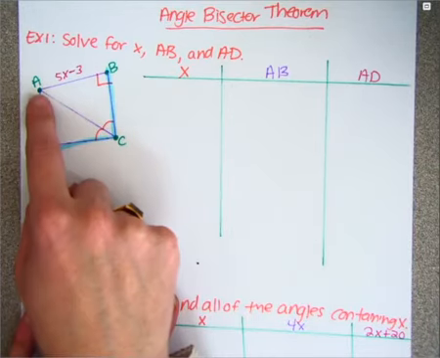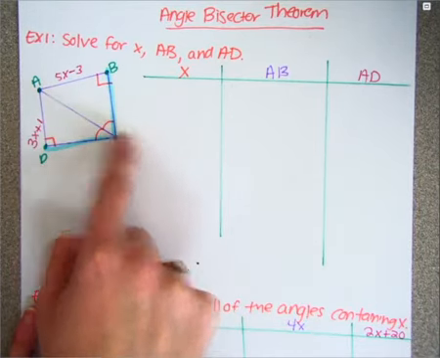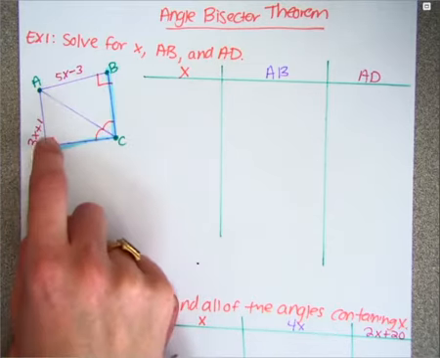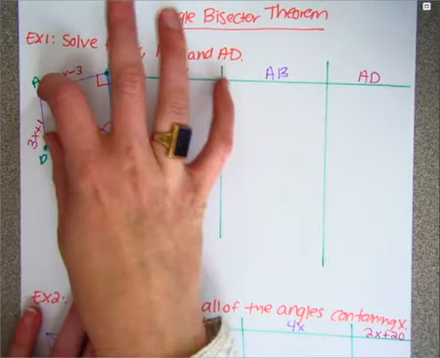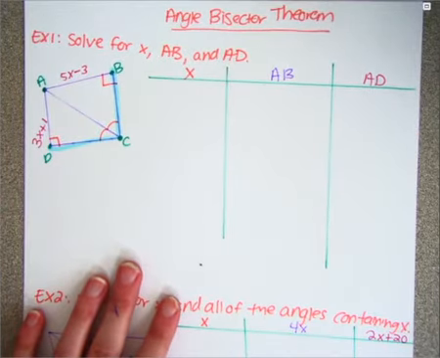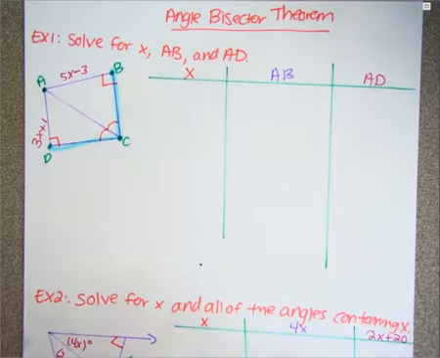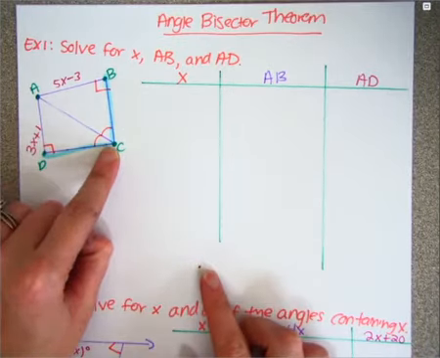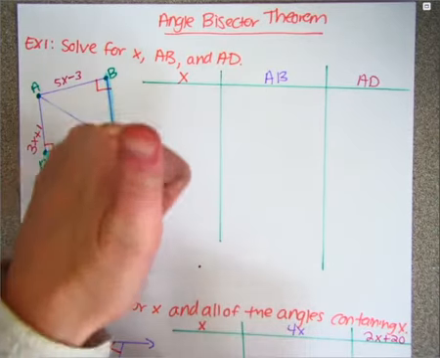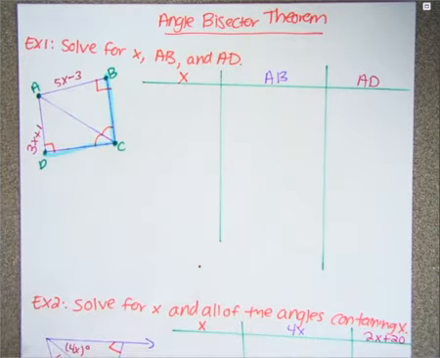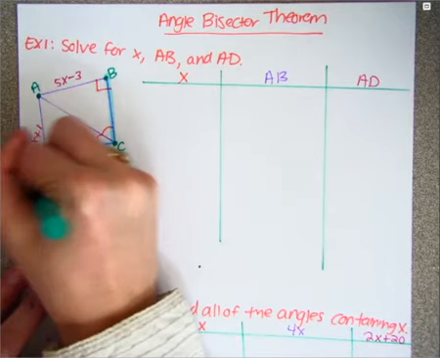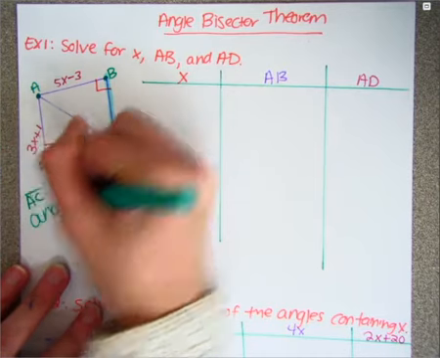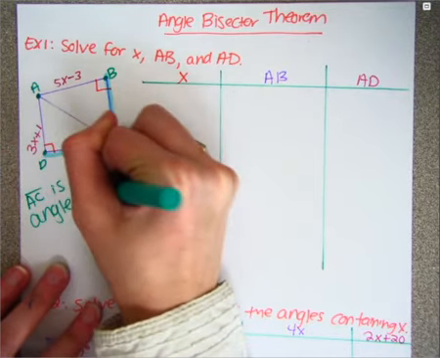Since segment AC is a bisector of angle DCB, that means point A, which is located along this bisector AC, is the same distance to the sides of the angle, which means AD and AB will be congruent. So again, in order to use this theorem, you have to have an angle bisector, which we do. Segment AC is the bisector of angle DCB. So yes, we have one. Let me write that real quickly. Segment AC is an angle bisector. Yay! Which means I can use the angle bisector theorem.